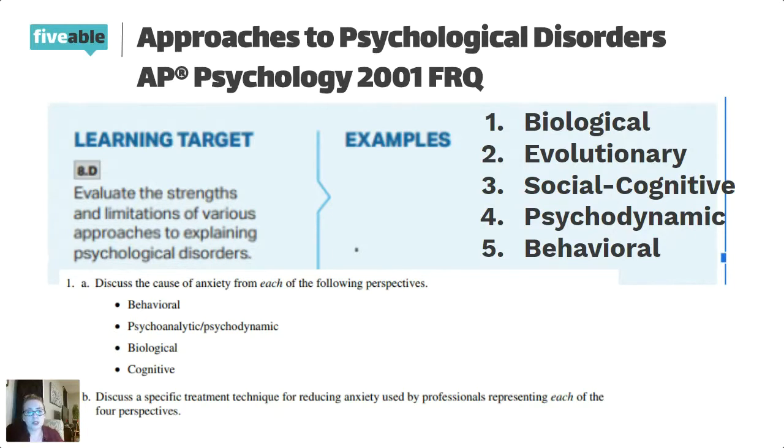The evolutionary perspective is the one that's not the same, right? The evolutionary perspective is that we have inherited these traits for a reason, to help us either survive or help the species survive through reproduction. So what's interesting is there are a lot of people with fears of snakes.